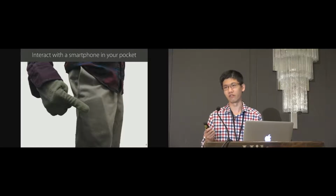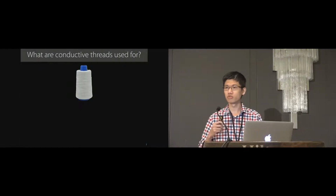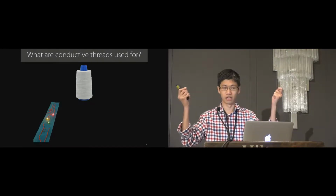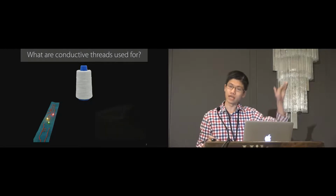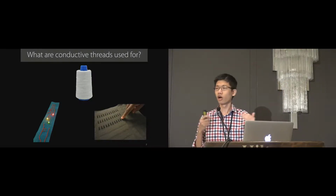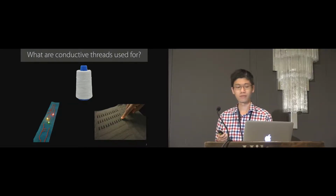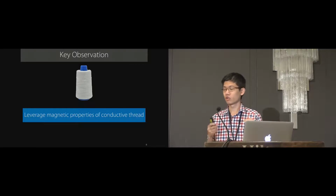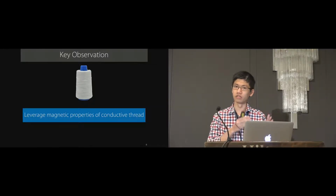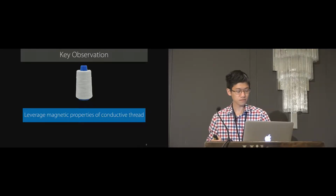So conductive threads are typically used in smart fabric designs either as a wire to carry electricity from one point to another or as a capacitive touch sensor. What we found out was that these off-the-shelf conductive threads also had magnetic properties. And our key insight was to leverage the magnetic properties of conductive thread for interaction and offload digital logic to an external device, like a smartphone.